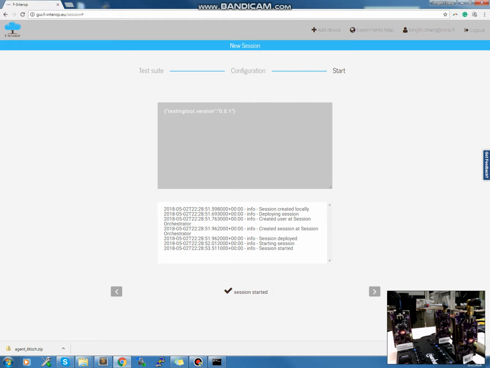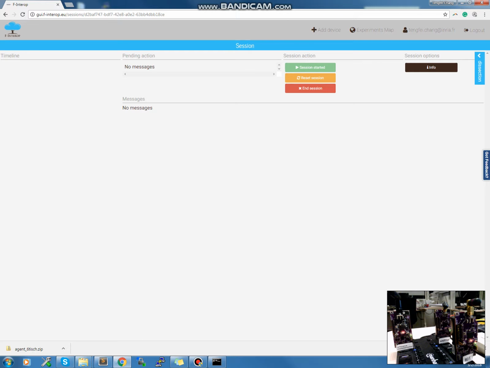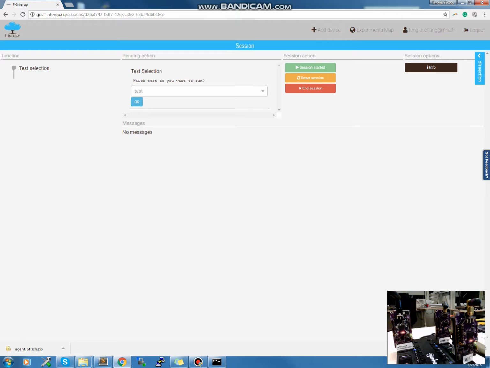You can see the session already started, and it brings us to this page. At the beginning of the session, we need to choose one of the tests. In this demo, we are going to choose the 6P01 test, which is for the 6P protocol. So we just click OK, and we are going to perform it as an automated test.